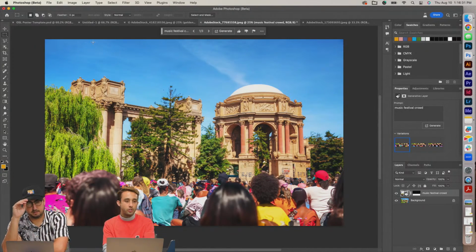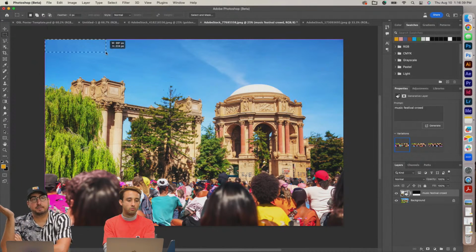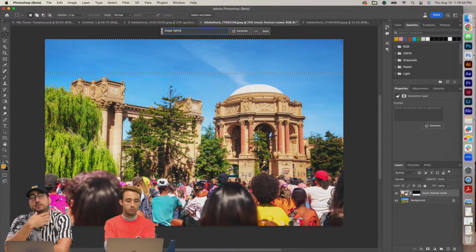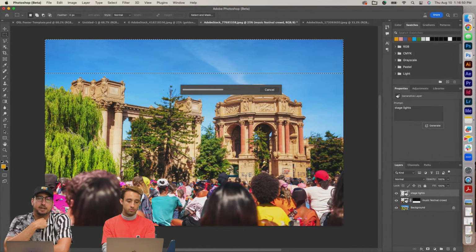Do we have any other suggestions for things we might want to try inserting? Let us know. And someone's asking, do we have to use generative fill in our work? You don't have to. We like to call it a creative co-pilot. It helps you in the workflows you're already using, helps speed it up, and helps you brainstorm and ideate.